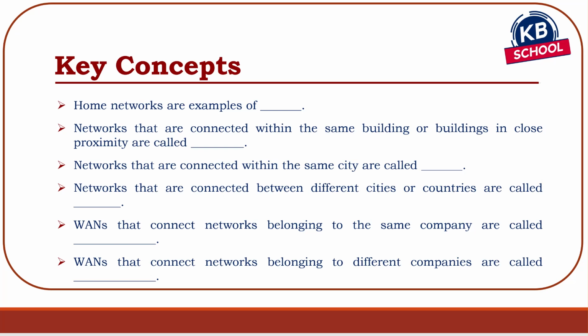That's your MAN. When you connect different sites in different cities to each other, which is covering a bigger, broader area, it's called a wide area network, a WAN, which can be two different cities in the same country, two different cities in different countries, different continents to each other. That's a wide area network. Now there are two different genres of wide area networks as well. When you're connecting the networks of the same company to each other, it's a private WAN. When you're connecting the WANs of different companies to each other, there's one big example of that. That's the internet. It's also called the public WAN.